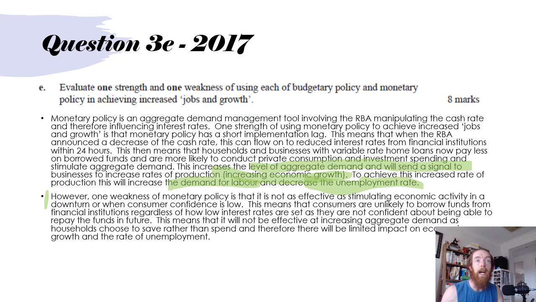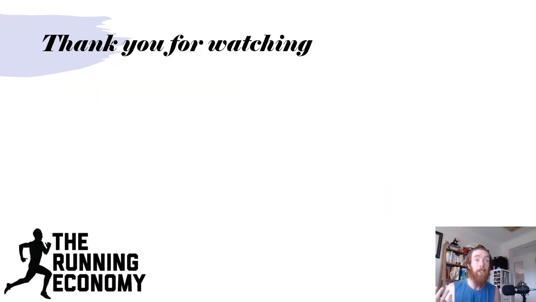This means that consumers are unlikely to borrow funds from financial institutions regardless of how low interest rates are set, as they are not confident about being able to repay them in the future. This means that it will not be as effective at increasing aggregate demand as households choose to save rather than spend, and therefore there will be limited impact on economic growth and the rate of unemployment. So there you go for that one, covering both of them, a really clear strength and weakness about how they can or cannot help to achieve jobs and growth. And that's essentially it for 2 different 8-mark questions.